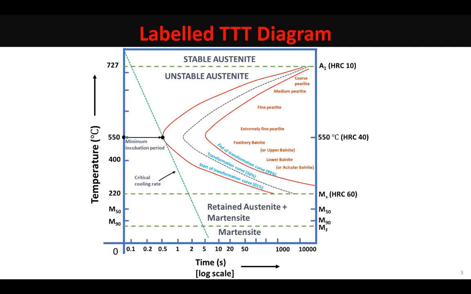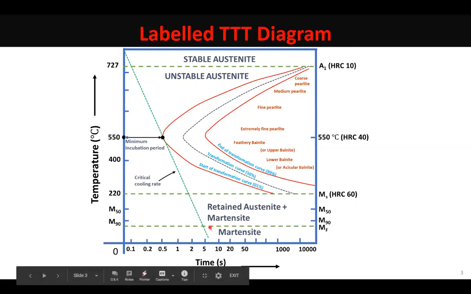But because gamma iron was so rapidly cooled, steel was so rapidly cooled, this austenite could not transform to pearlite, this austenite could not transform to bainite, and now it is transforming to martensite, because gamma iron has changed to alpha iron, and this alpha iron is accommodating the same amount of carbon as was present in austenite. A supersaturated solid solution of carbon in iron gets formed. Students, that is called martensite.